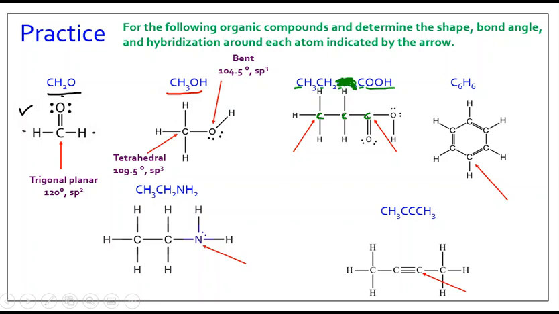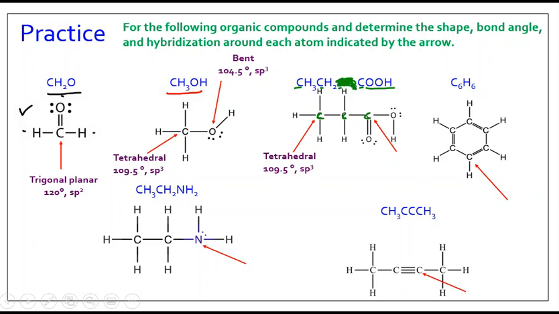All right, now looking at the first carbon on the left, what would be the shape of that one? Looks like it has 4 bonded atoms. It has 3 hydrogen and a carbon, but no lone pairs. So 4 bonded atoms, no lone pairs. That's a tetrahedral, which means the angle is 109.5, which also means the hybridization is sp3.